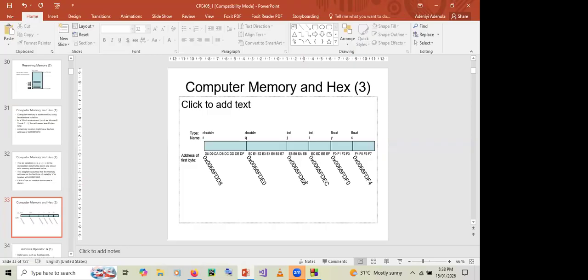So 8 plus 4, you have C, plus 4, you have F0, plus 4, you have this. While these ones will be changing by 8: D8, D9, DA, DB, DC. The next will just be 8 bytes.